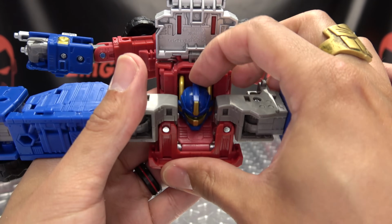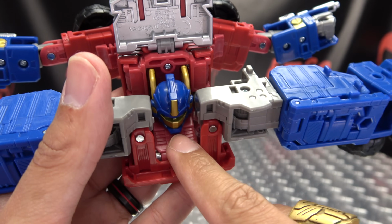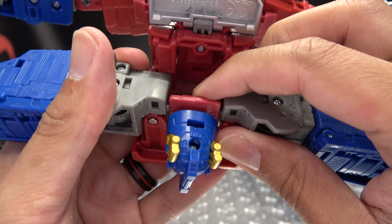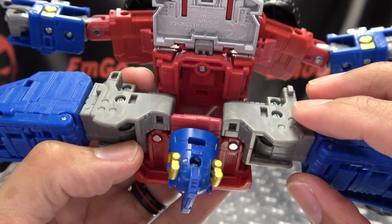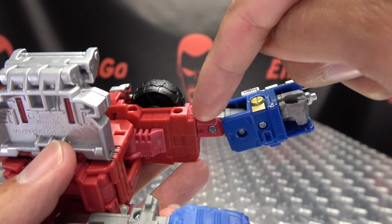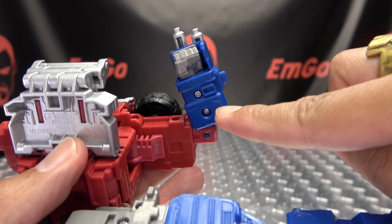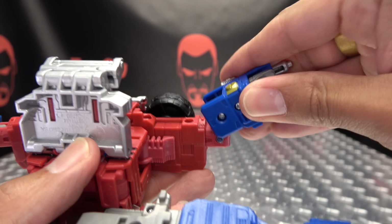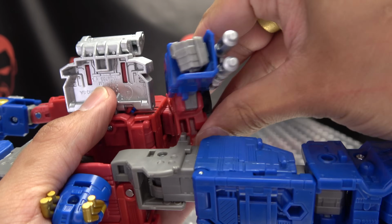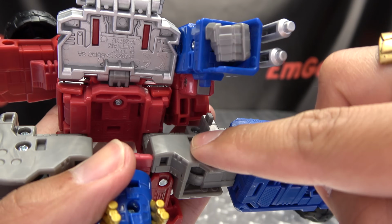Then you grab the head here. Now be mindful, there are two little tabs here on either side that's going to go into the panel his head is on. So you just kind of want to pull these out a little bit just so those tabs can just drop into place like that. So now for his arms, what we're going to do is we're going to fold it up at this hinge here and then bring it back out at the upper hinge. So we have that going on, and then you want to just rock this in, you want to swing it up, and you have this tab right here, which is going to go into this slot right there.